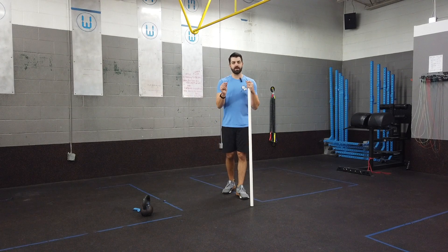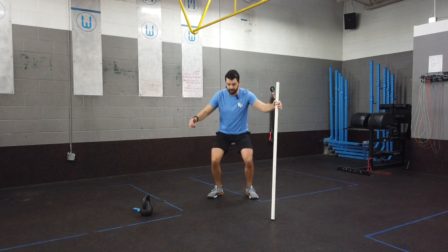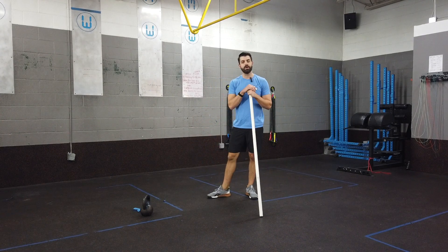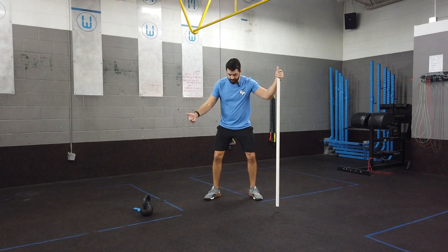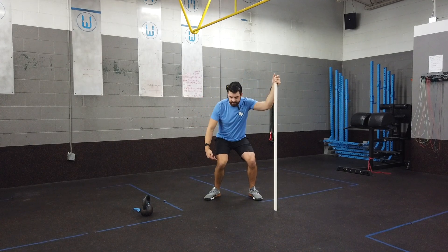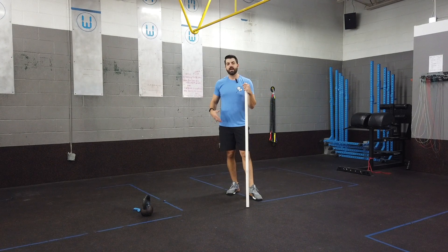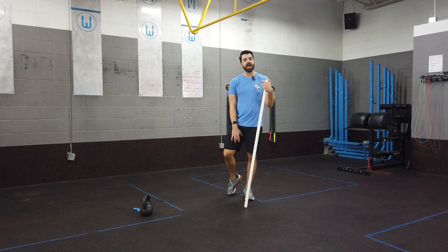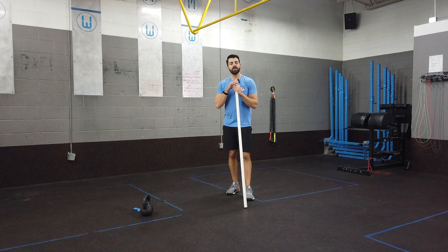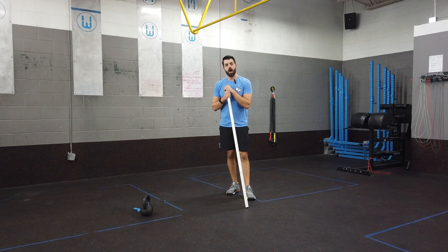One caveat: you'll see a lot of elite lifters when they squat have a really quick in-and-out movement when they hit their sticking point. That's different from an individual whose knee comes in and stays in. That quick stretch in and out creates a stretch reflex on the glutes and is also involved with the adductor magnus's role in the squat — I discuss this more in an article on TheBarbellPhysio.com, linked below.